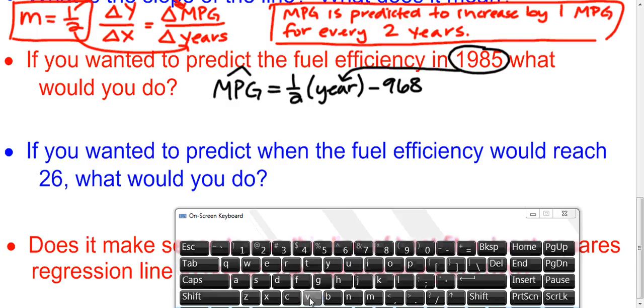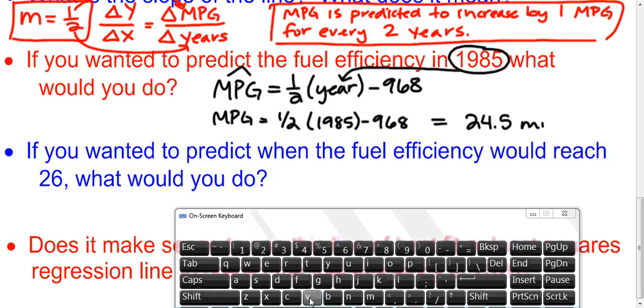The year is going to go right there. So miles per gallon will be 1/2 of 1985 minus 968. And when you punch that all in, you should get about 24.5 miles per gallon. Okay, again, it's a prediction. Okay, it's predicted to be about 24.5, so I'm going to put that little swirly for close to.